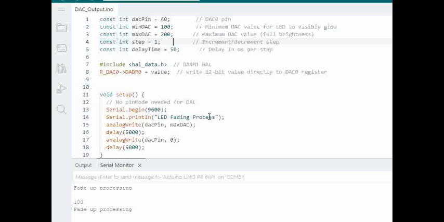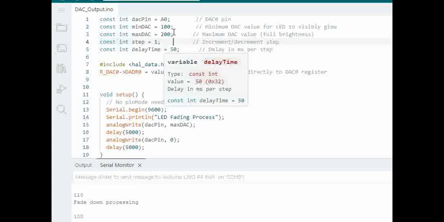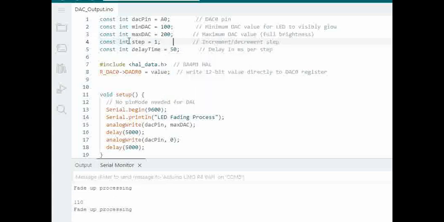So if you are interested, you can install the IDE and then also configure. For now, as we are talking more about the Arduino, which is very simple, we are using only 8-bit, and we are incrementing each value of the DAC by 1, and we are keeping a delay time.